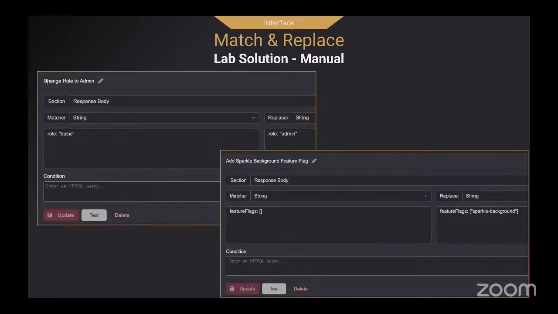Huge, massive companies, Google, will ship stuff to prod as they're deving on it, and it will be behind feature flags. And I'm like, I cannot believe you shipped that. It's crazy to me. So if you become really well acquainted, this is a really big tip, guys. If you become really well acquainted with testing access controls with match and replace and turning on and off feature flags, that will land you a lot of bounties, okay? Just speaking from my world.